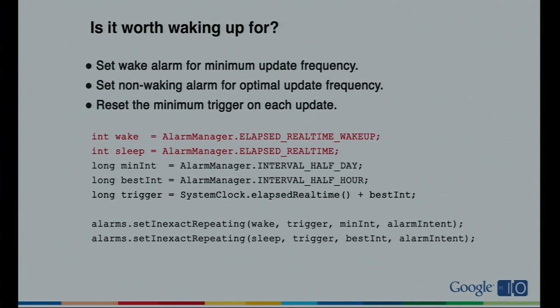A non-waking alarm is still going to get triggered, but it's not going to wake the device out of standby until it's out of standby itself. So if you say every 30 minutes and the user doesn't turn their phone on for an hour, that's when it'll get triggered straight away.